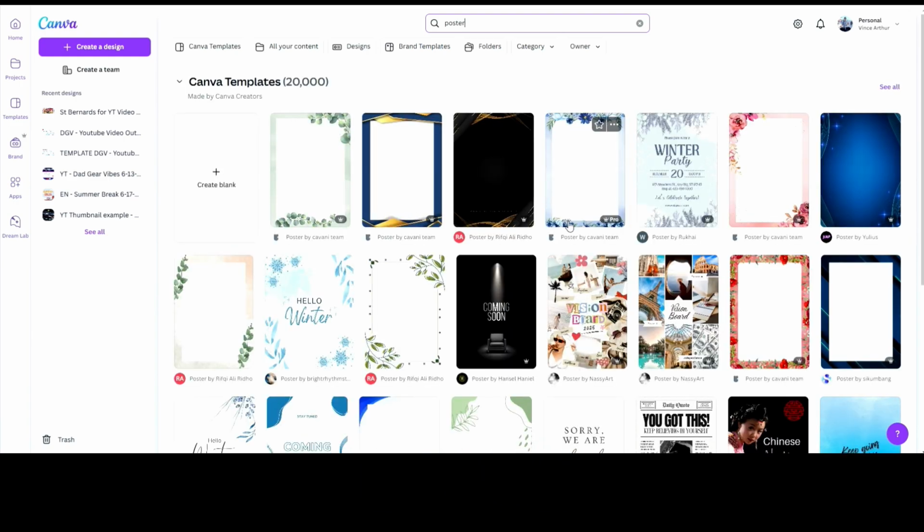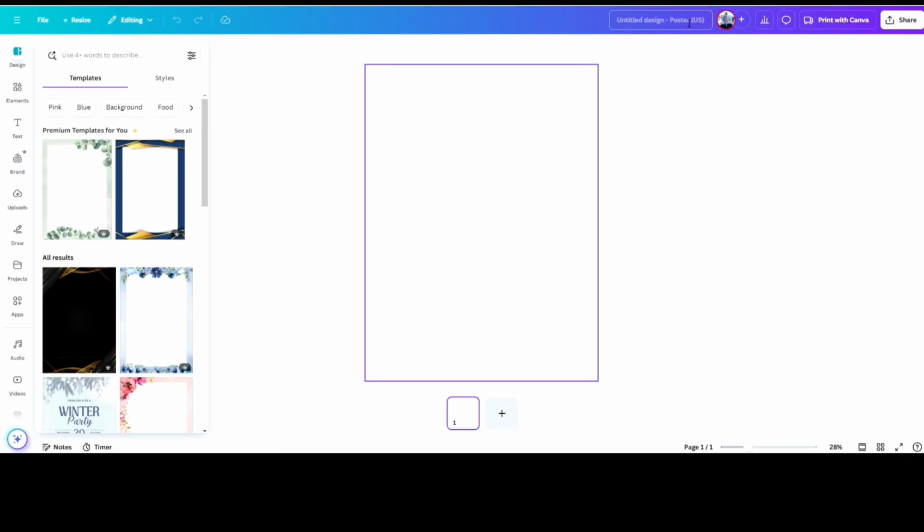A lot of good templates out here, but what I like to do is just kind of create one from blank. And so this size will be a US poster one. So it's about 18 inch by 24 inch here. So it's able to really print out, if you do want to print it out, a really good poster size. If you want to just print out in a regular letter size paper, I'll also do that as well.